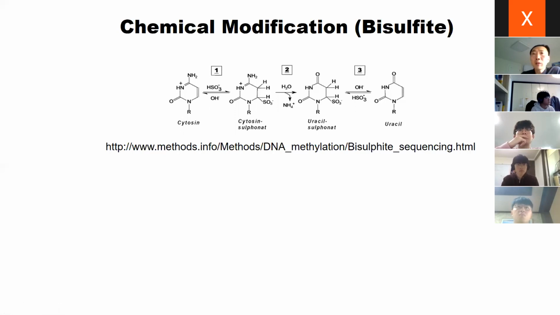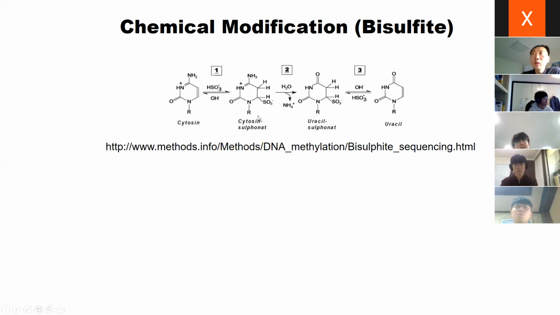So last week we learned about the Maxam-Gilbert method. The smart way of their method is that by using some chemical treatment, they could selectively cleave some sites of the base. That's how you can get those different signals. Here, similar things. If you use this chemical, bisulfite, only cytosine without the methyl group can change this amine group to oxygen. The amine was removed, and the identity changed from cytosine to uracil. And if the methylation is here, then this reaction does not happen.